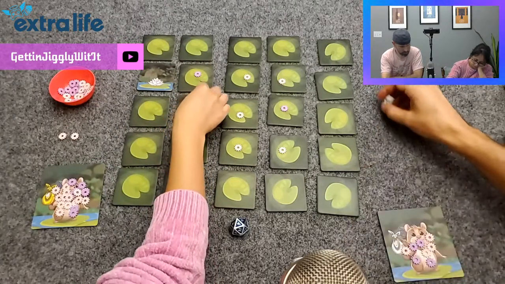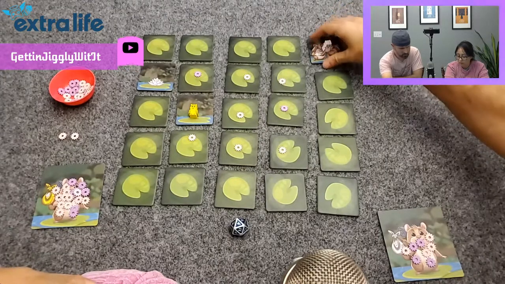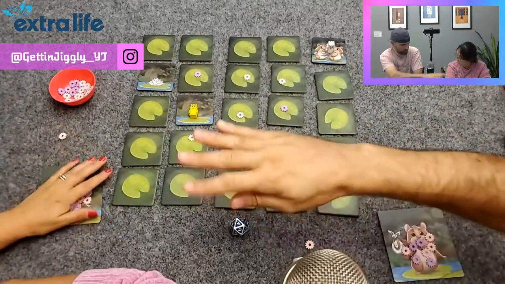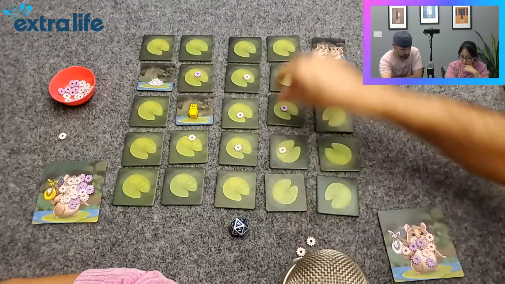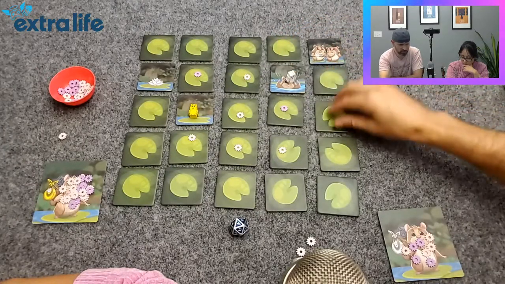Nothing happens. I'm going to start up here at the top corner. I get to steal one of yours. From here? Yeah, I'm stealing it from you. Already captured. That's already yours. I'm going to do the same thing. I'm going to go at an angle. And splash. Well, that's the end of my turn anyway, so it didn't matter.